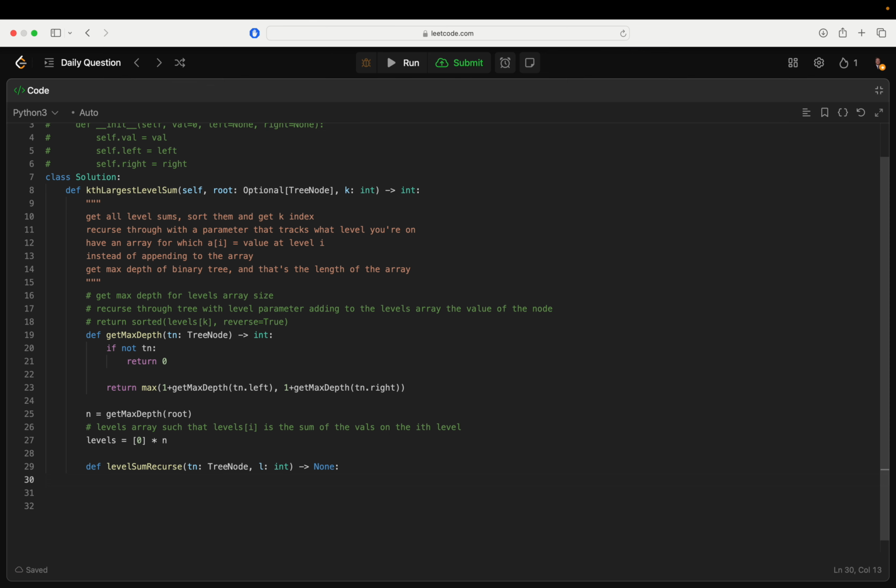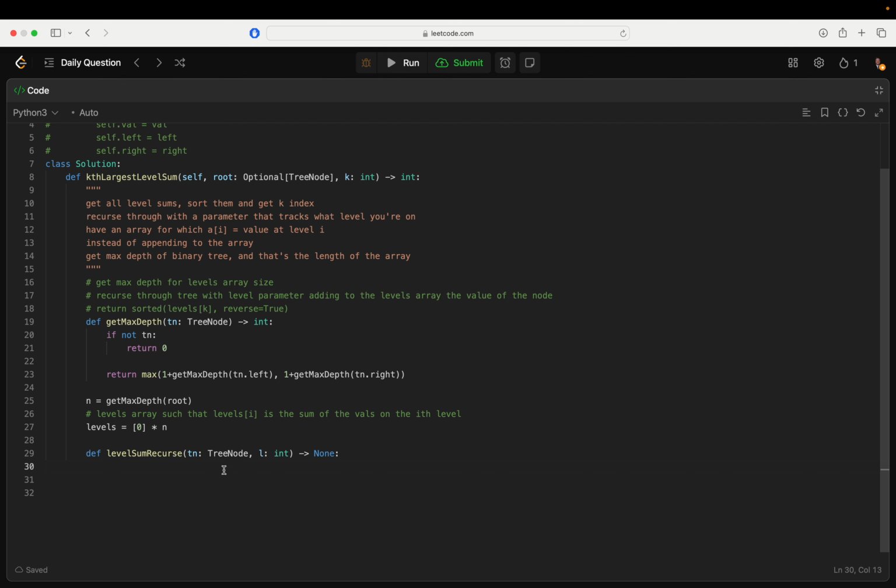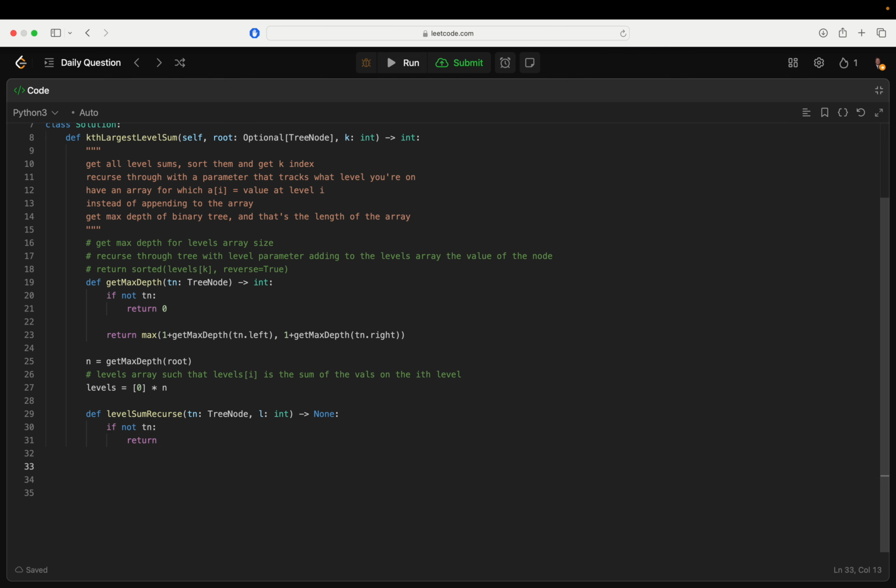So, first, what if the tree node is nothing? If not tn, then just return, and stop the recursion.